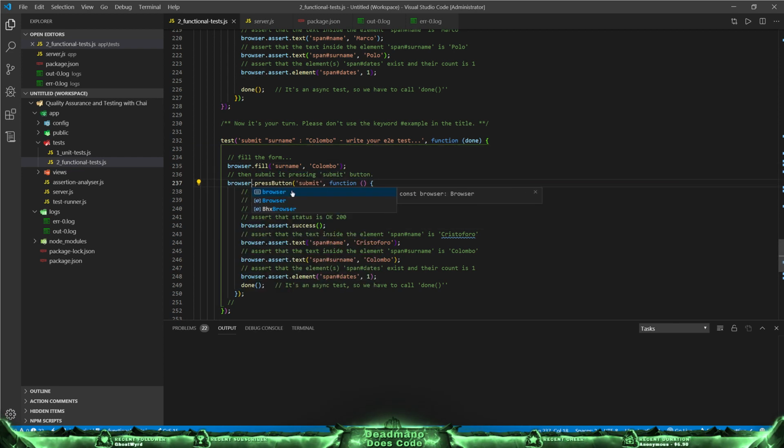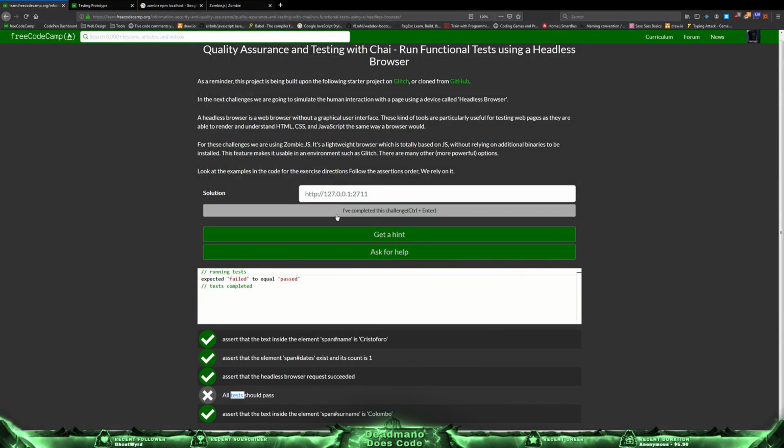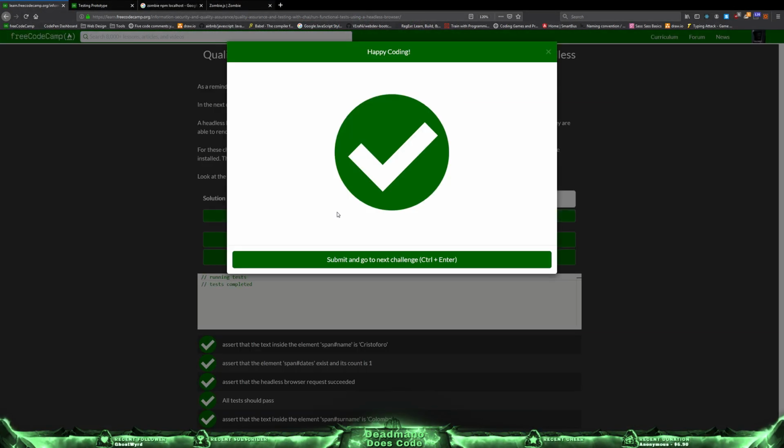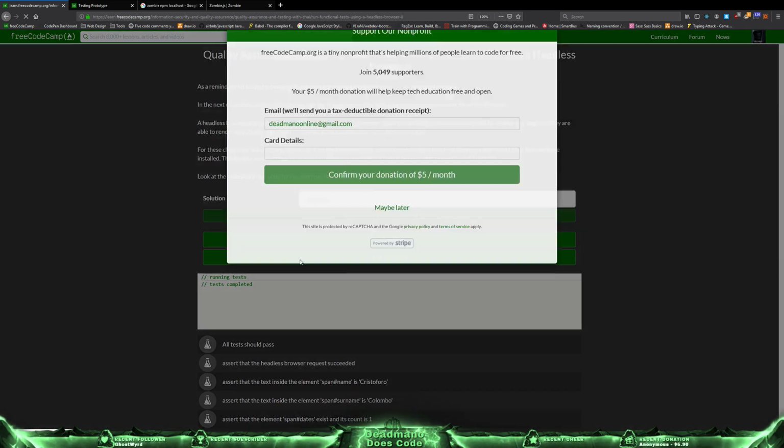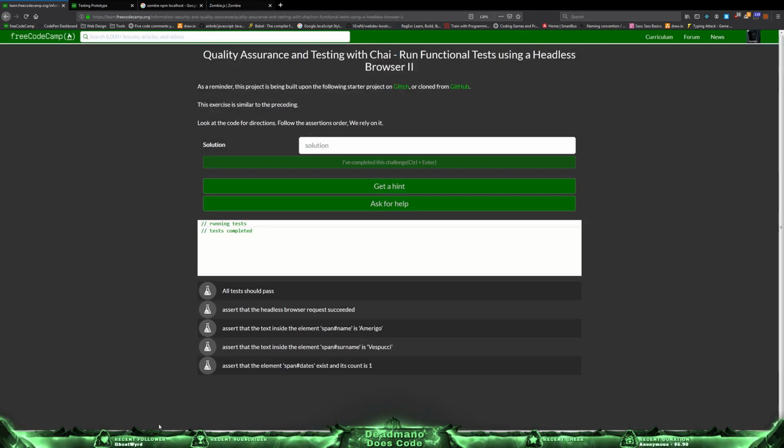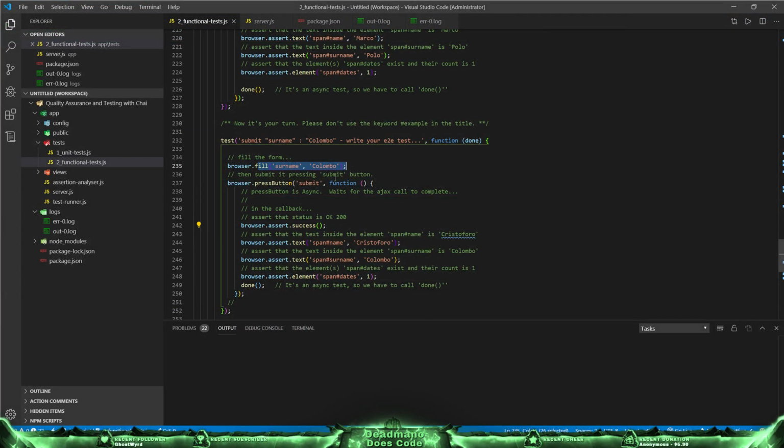And then browser.press button. But if it returns a promise, then we... Oh my god. Okay, let's see if this changes anything at all. It did. It worked. That was why. The new update to zombie and everything, because we wanted to update the latest packages, so that's on us. So all you have to do is split it to browser.fill and then browser.press button.